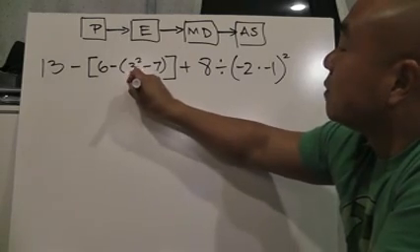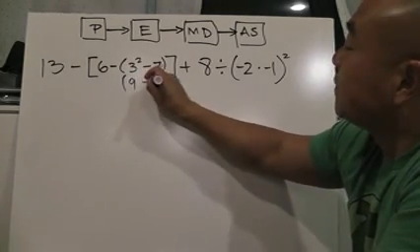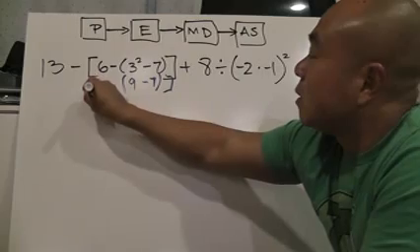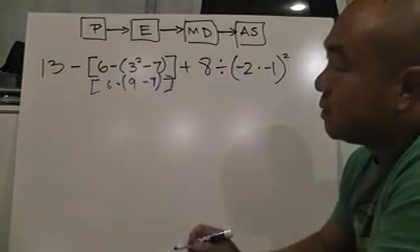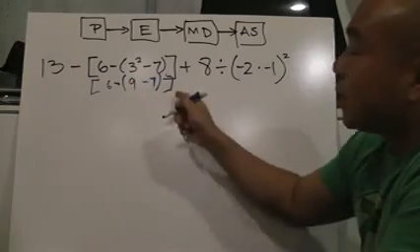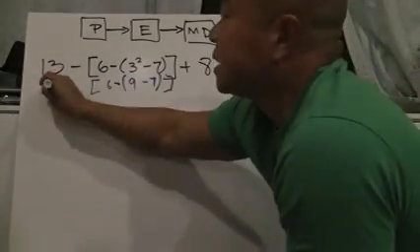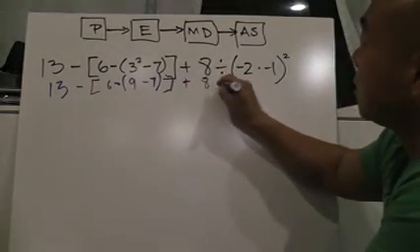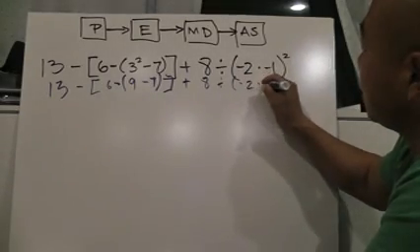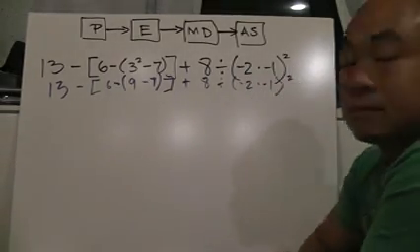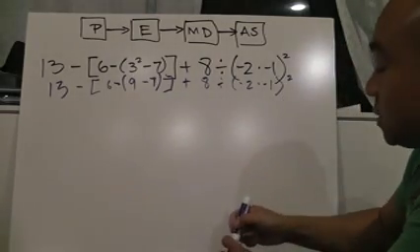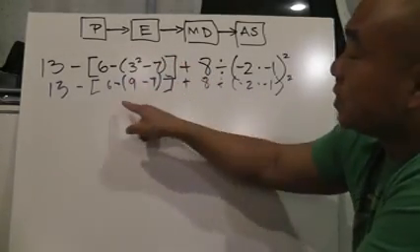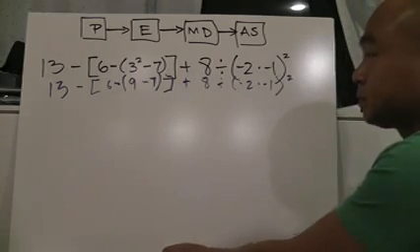So here, I'm going to have 9 minus 7 in brackets. And again, there's my 6 minus 9 in brackets, and then everything else becomes the same because you haven't really done that type of operation yet. Alright, let's go ahead and get on to our next step. We're still on the parentheses space because we're still trying to get rid of this one. So let's move on with the next one.